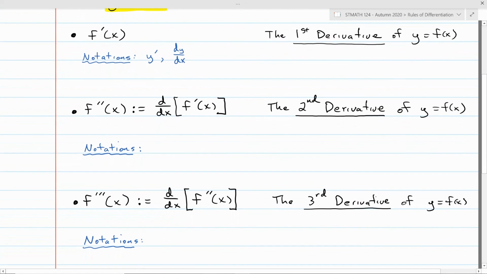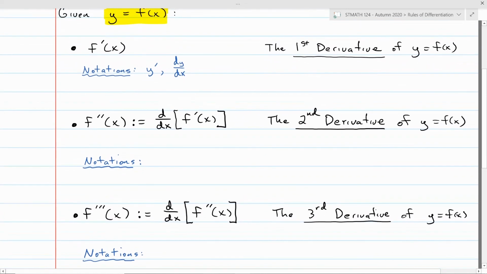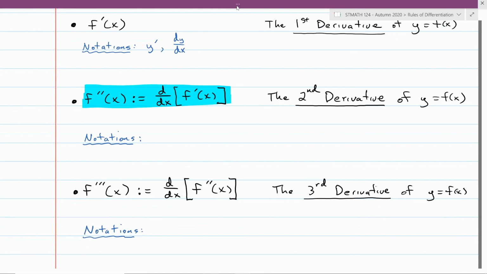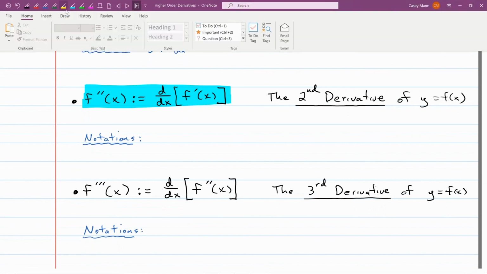Okay, so now the second derivative, we use 2 primes to indicate the second derivative. The second derivative just means take the derivative of the derivative. That's what's indicated in blue there. And that symbol that you see, there's a colon and then an equals. Whenever you see colon and equals, it just means we're defining it to be equal to this. So it's a definitional equals. So I'm saying f double prime of x is defined to be equal to the derivative with respect to x of f prime of x. So that's what we call the second derivative. And we have some other notations besides just putting 2 primes there that I want to mention.